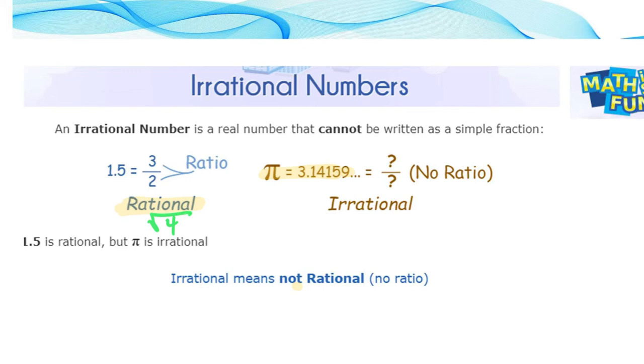And we also talked about the cube root. But an irrational number would be anything inside a square root that can't be a perfect square. So, let's say the square root of 5 would be irrational. The cube root of, instead of 8, let's say 9, would be irrational. So numbers that are not perfect squares or perfect cubes inside of square roots or cube roots are irrational. And of course, again, the most famous here being pi as an irrational number.